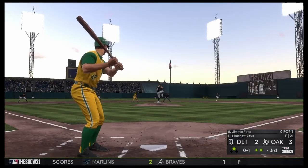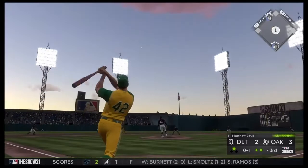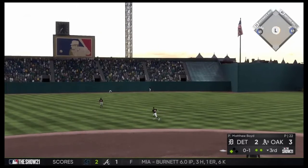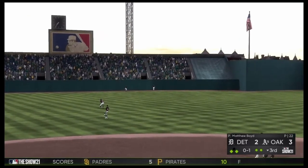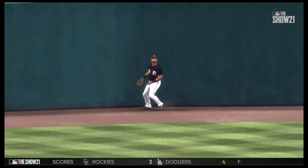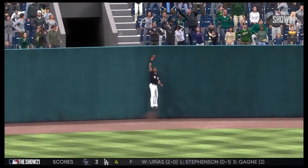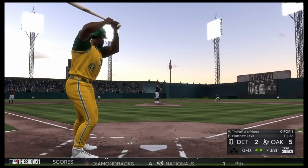And drive it out of the yard this at-bat. Here's a swing and a long drive high in the air and deep to center field. And this ball is gone. Just like that, it's now a 5-2 ball game. And you can see the center fielder tracking the ball the entire way. He thought he had it. It's a game of inches, folks.